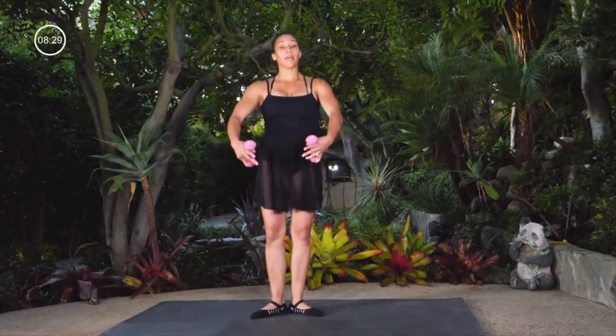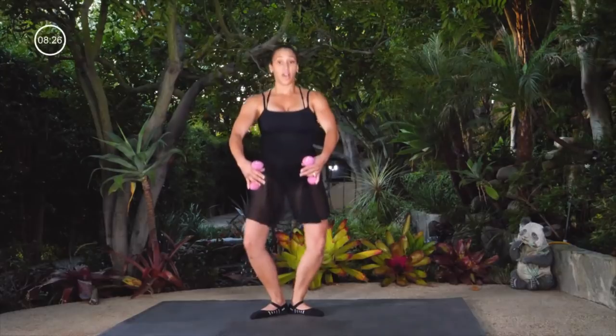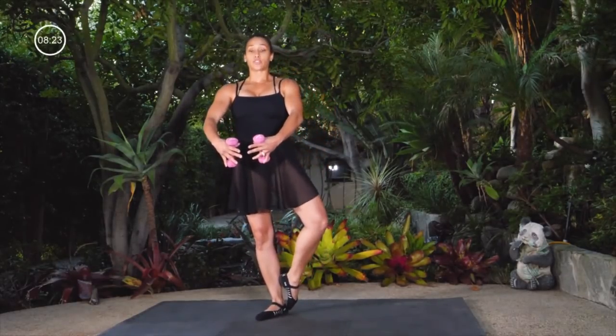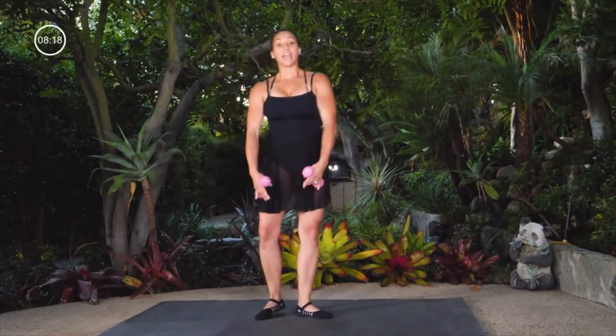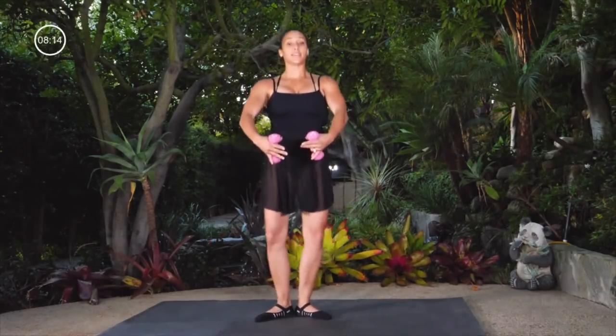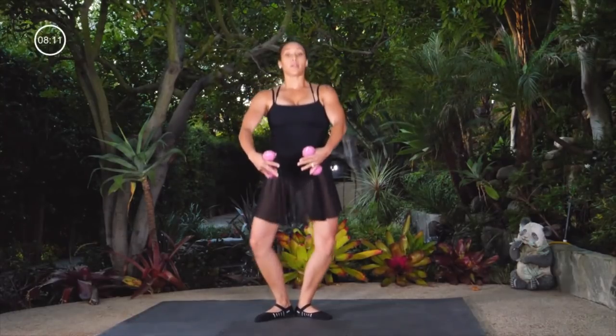Now, with these 2-8 counts, we're going to add a passe here. Five, six, seven. Now right leg lifts. Two. Strong supporting leg. Four and five and six. Down. Seven and eight. Here we go. Down and two. Three, four, five, six, seven, and eight. Two, two, three, four, five.